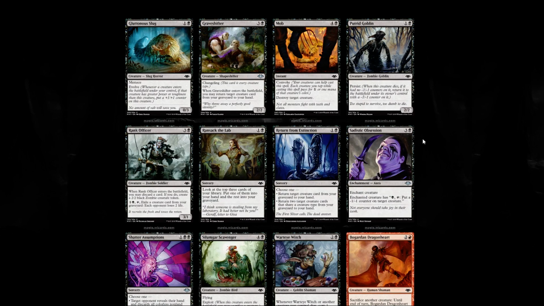After that, we've got Sadistic Obsession. 1 black, 3 colorless. It's an enchant creature. Enchanted creature has 1 black and tap: put a -1/-1 counter on target creature. Not everyone should take joy in their work. This card sucks. This is a terrible card. Wow. This is just awful.